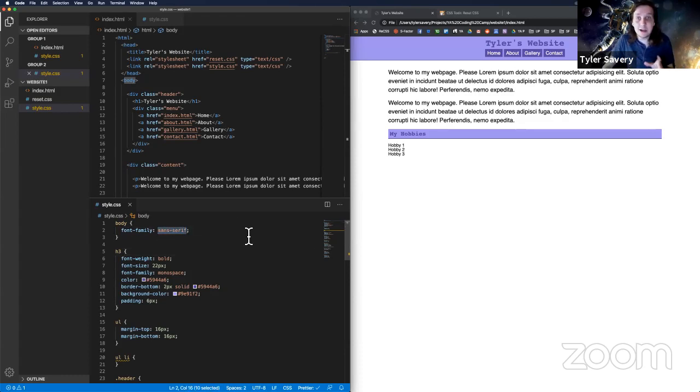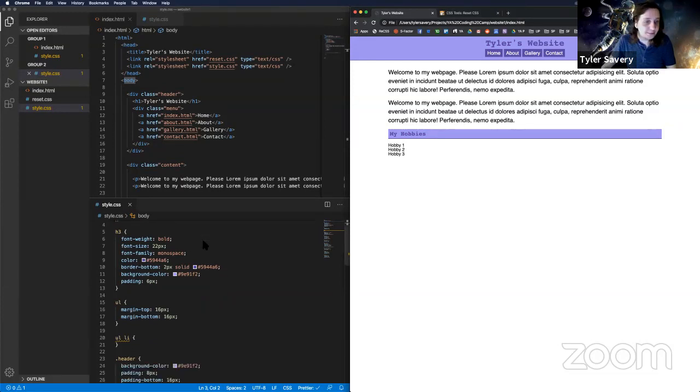We would then start to see monospace everywhere, except for those places that we already said sans serif. So it's good to just take a step back sometimes, because it'll save time and energy in the long run, especially if you're coming back to a project that you haven't touched in a while and you don't remember all the pieces of it. So now by default, we'll be using sans serif unless we override it in these couple places where we're saying we want to use that mono font.